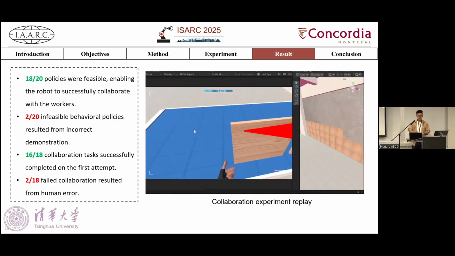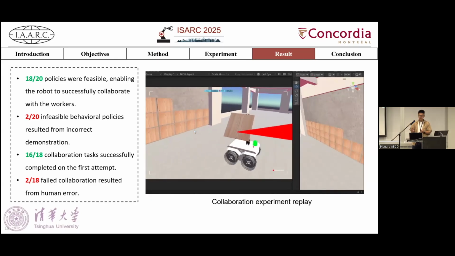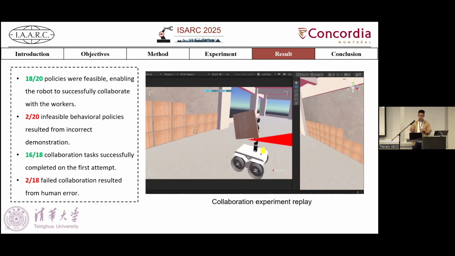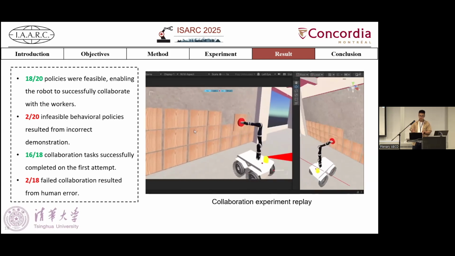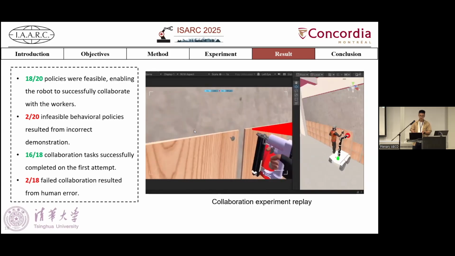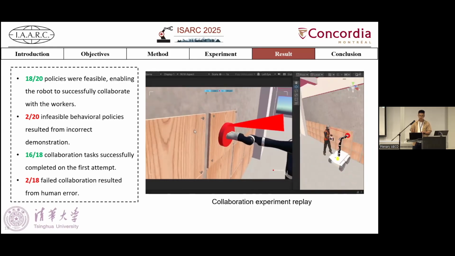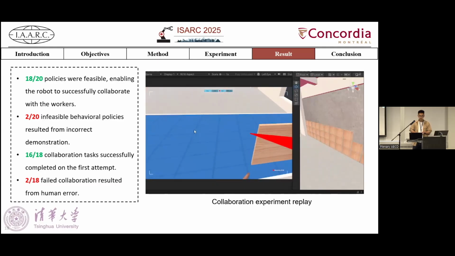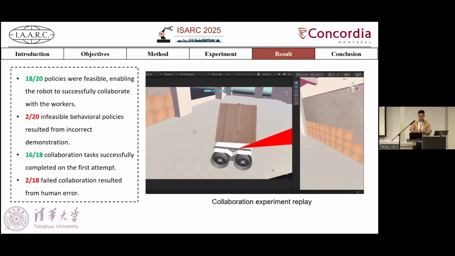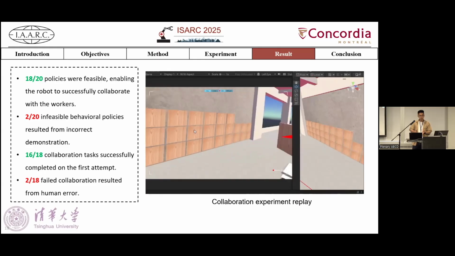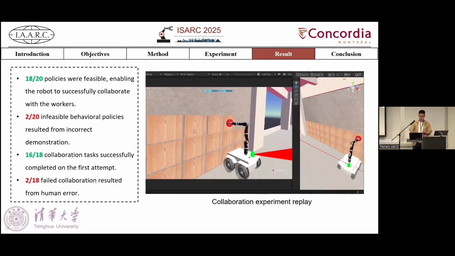For example, if a worker asks the robot to do the action or cooperation when he is still holding the panel, that can cause a conflict. And 16 out of 18 collaboration tasks were successfully completed on the first attempt, and the 2 failed collaborations resulted from human error. After repeated trials, all the participants successfully completed the tasks.